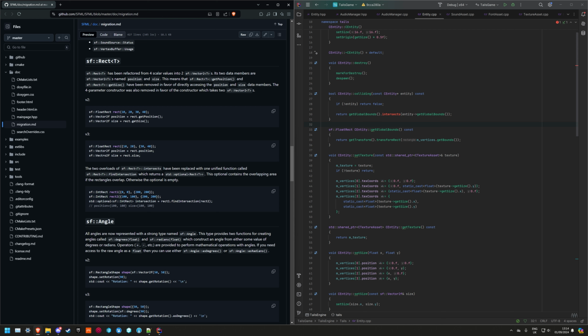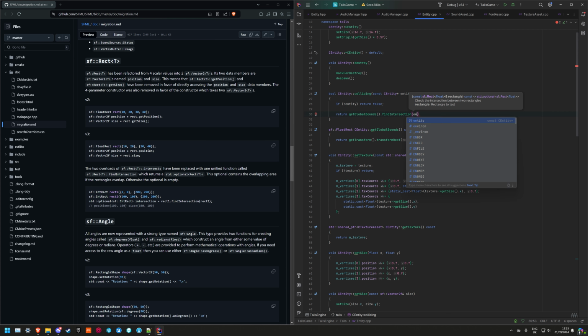Interesting. So instead of intersects, which would return a boolean if they overlap, and then I assume having another intersects which will return the actual bounds, instead you just have findIntersection, which wants another float rect. So obviously we'll just have get global bounds.